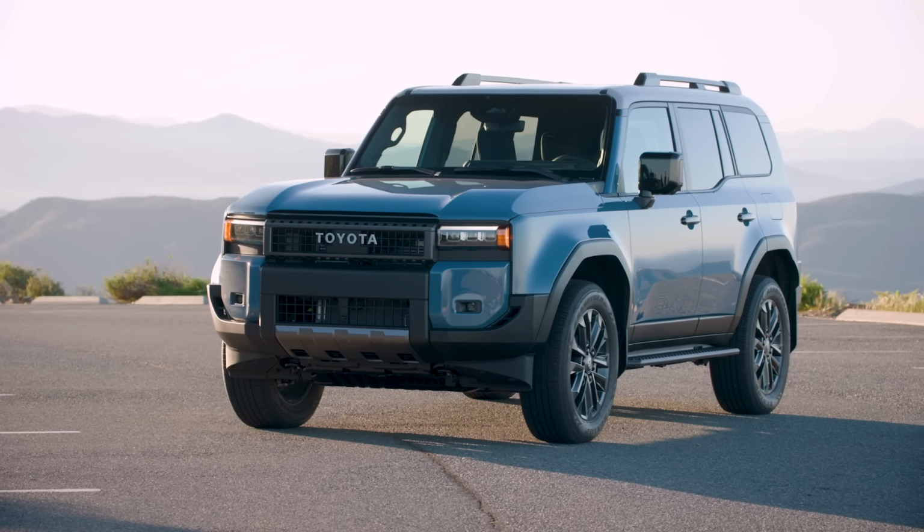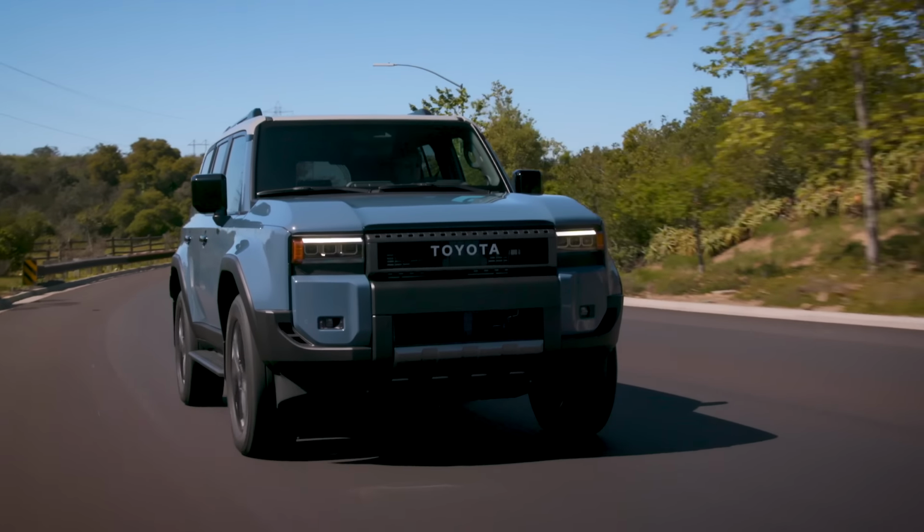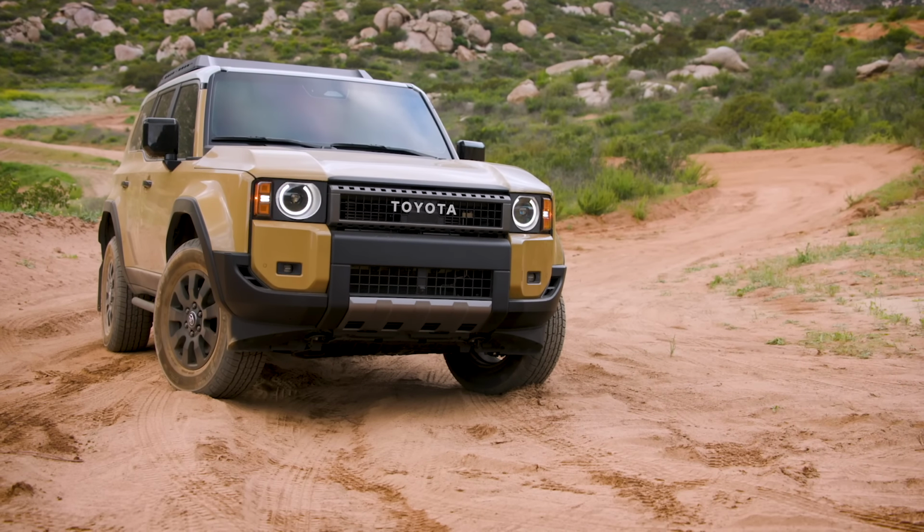If you put a gun to my head and said, pick one, Andrea, I would say the Land Cruiser with the rectangular headlamps. I just love that look over the round ones. I get the retro look of the round ones. I just think this one looks better. I still think the GX looks the best of the bunch. But it's boxy, it's built on the Prado, and I think mission accomplished from Toyota. I mean, so iconic looking.